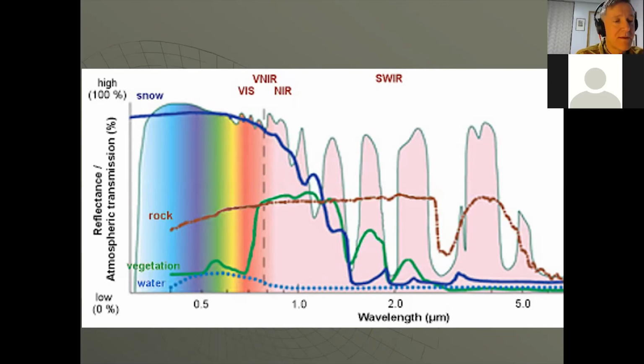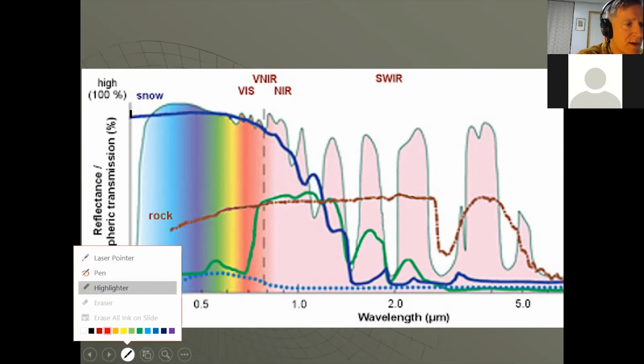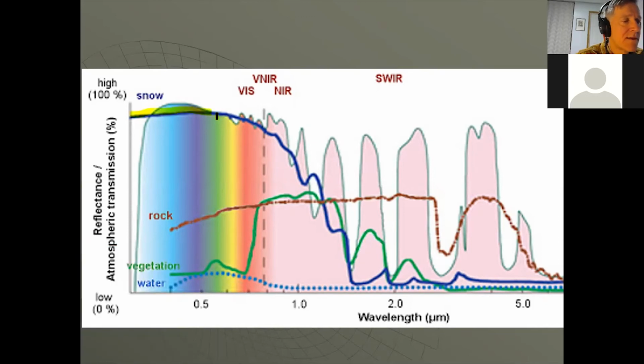If you remember that snow is opaque, so there's no transmissivity, which means that the absorptivity and the reflectivity sum to 1. So if the reflectivity on this diagram is very high, it means the absorptivity is very low. Let's see if I can draw this. Here you can see it's very high. That's the reflectivity, which means the absorptivity is very low. But at infrared, that's this part here, it goes down very low, which means the absorptivity is very high.